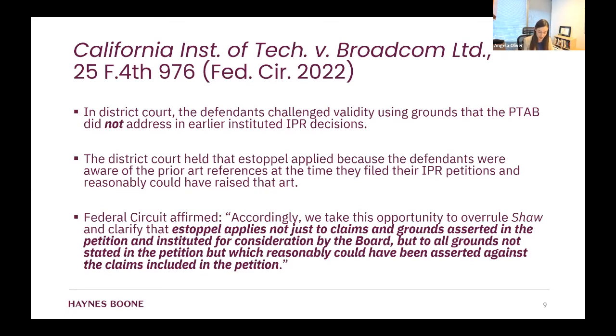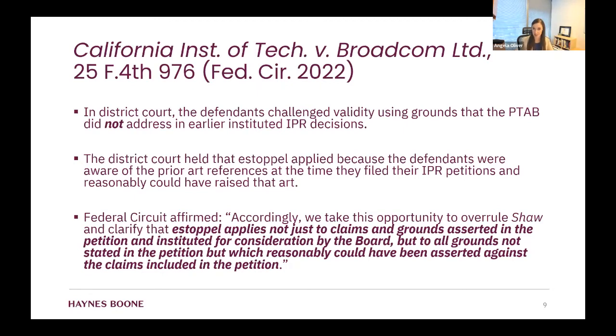So after Caltech, if an IPR is instituted and reaches final written decision, the petitioner and any RPIs or privies are basically giving up their 102, 103 case in district court. Of course, you can't, in an IPR, like John was saying earlier, you're not going to give up 101 or 112 because you can't raise those in an IPR. Now, if you're in a PGR context, right, presumably the logic of this Caltech opinion would extend to that as well. And so you'd be estopped on those grounds if you were seeking a PGR.